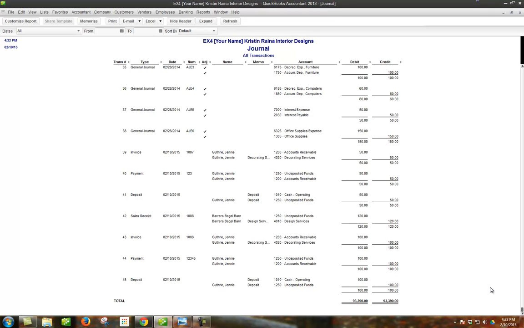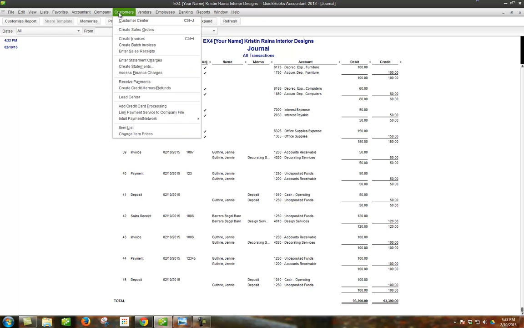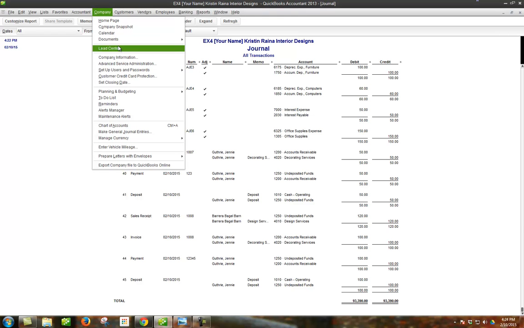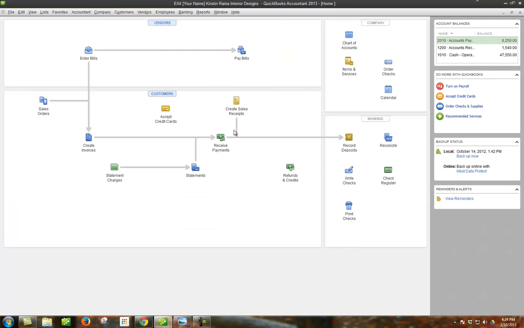All right, so I'm on page 3-23, and we're now on the Enter Sales Receipts window area. For this section, I'm going to go back again to the home page. And again, remember when we do the sales receipt, that's for billing your customer and receiving the payment at the same time. It's an instant payment, okay? So we're bypassing using accounts receivable. So it's just the sales receipt and then record the deposit.